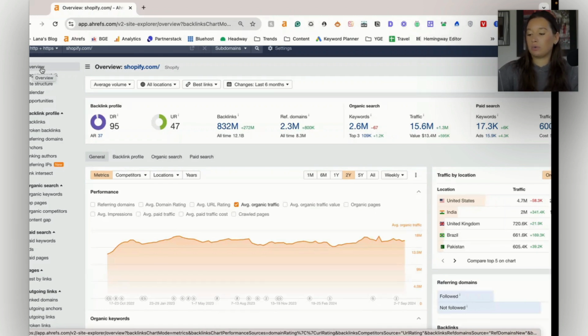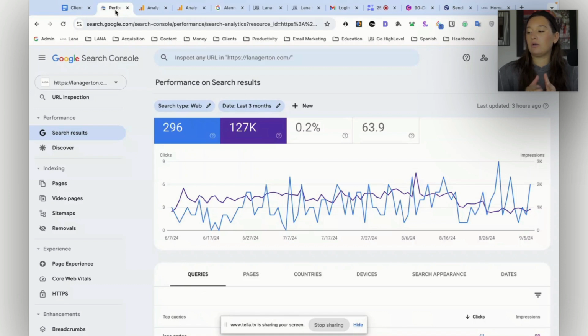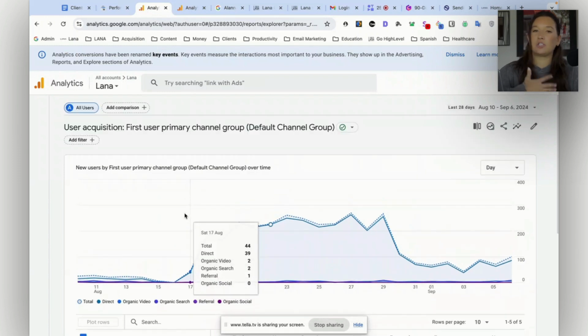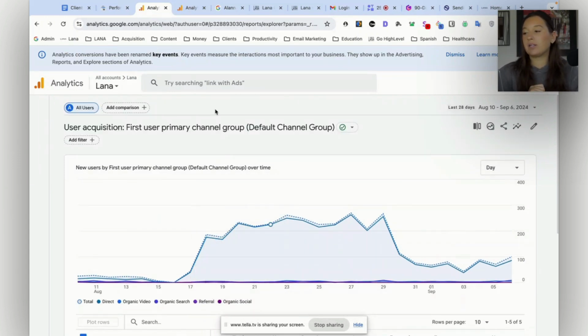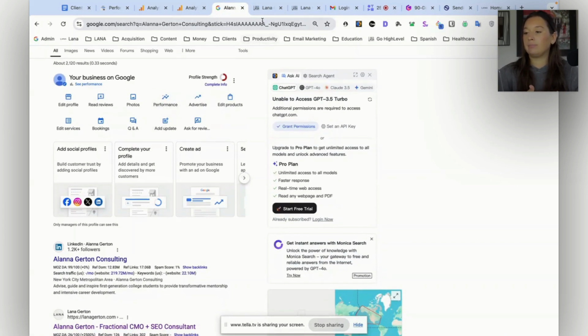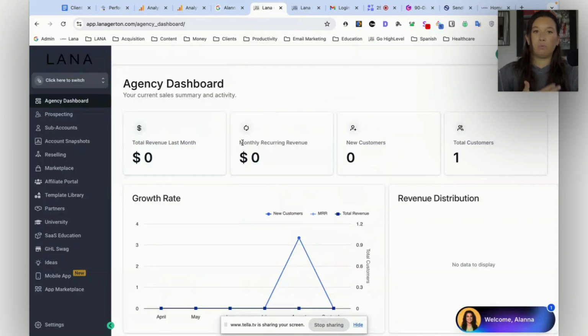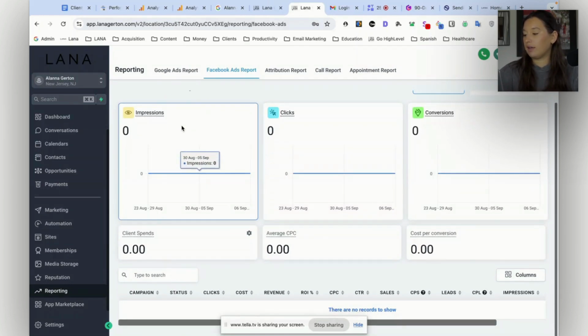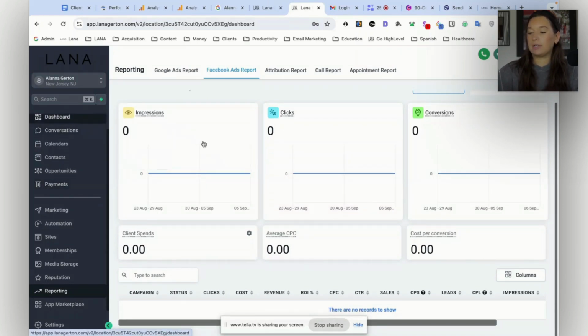So again, just to recap, you can see your Google Search Console, see the number of impressions that you're getting, how your website traffic is increasing. You can look at your Google Analytics, which is the same thing as Google Search Console, but allows you to dive deeper into things. You can check out your Google My Business profile to see how you're performing on there. I like to keep everything in one area. So I highly, highly recommend working with me to get your services and go high level, or figuring that out for yourself and looking at your dashboard to see the number of impressions.